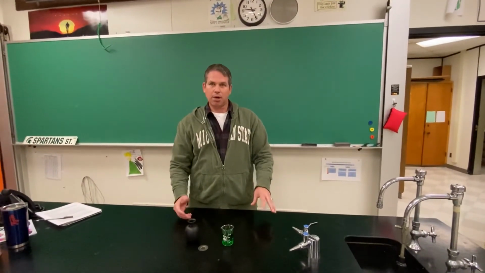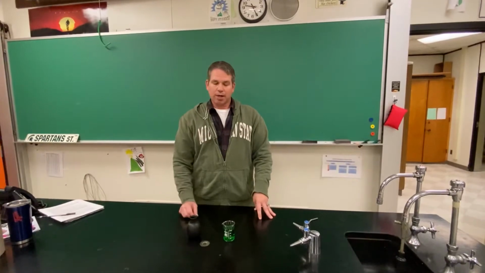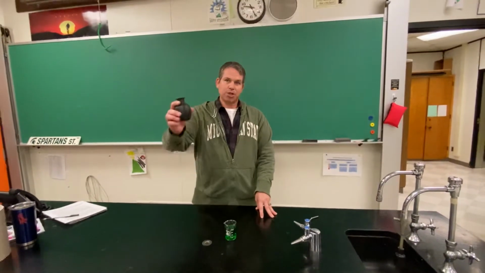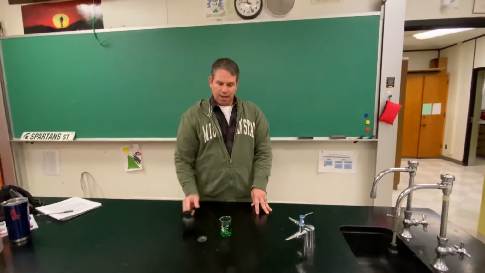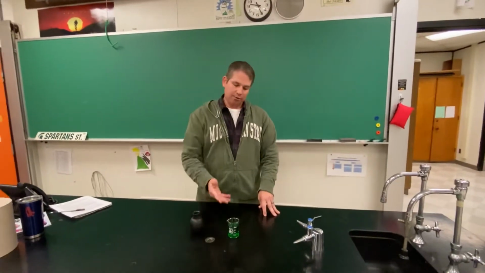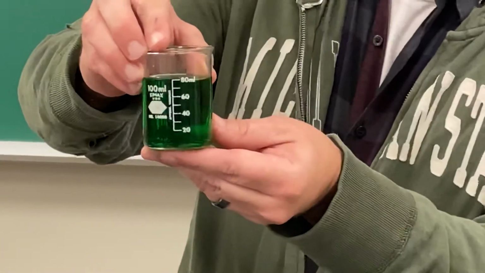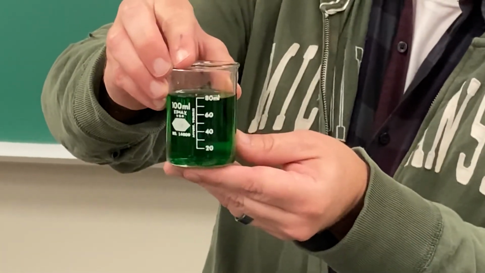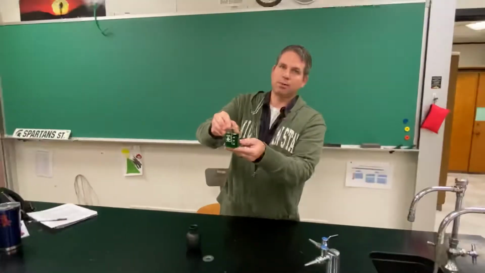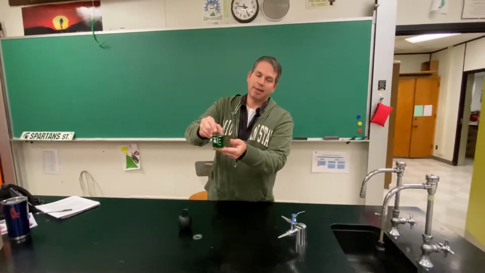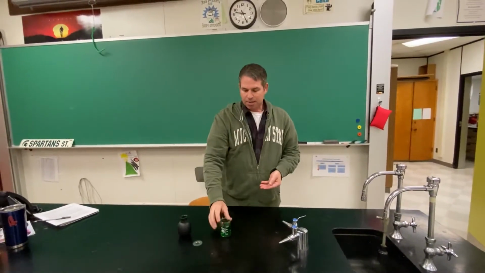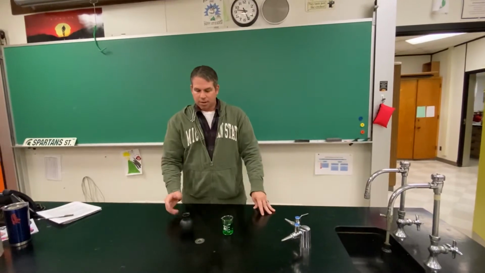Okay, I'm going to do a couple demonstrations for you today. The first one I'm going to call water bottle or water jug. I have an empty jug, nothing in it, and I have a beaker that has about 80 milliliters of water, if you can see how much is in there, if I have it flat. Now, why is it green? Because I put some green food coloring in, just to make it a little easier to see. But so there's 80 milliliters of water in an empty jug.